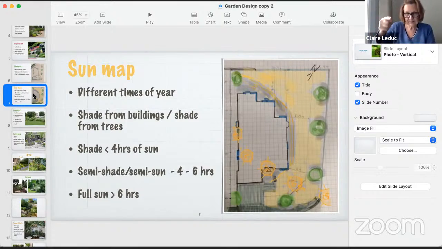You can put little lines with times of day, and ideally you do it at this time of year, and then a bit later in the summer, especially if you want to grow vegetables that require a lot of sun. You really need to know, do you have 4 hours of sun or 8 hours of sun? That could make a big difference in what you can grow.